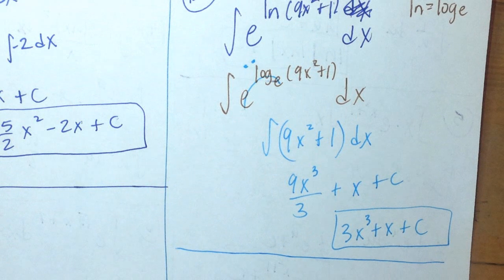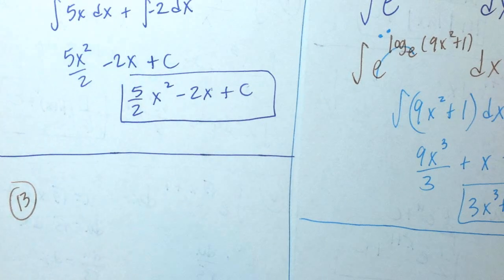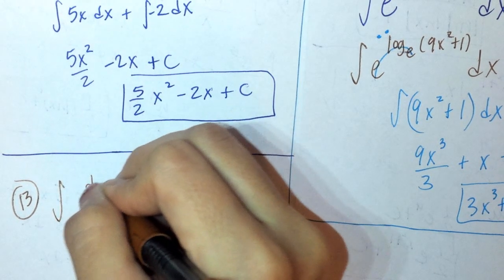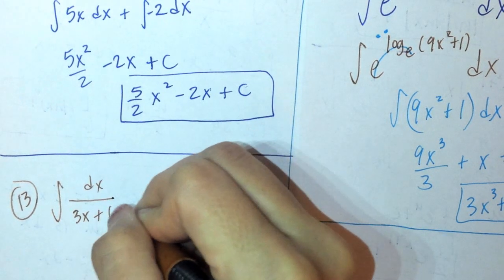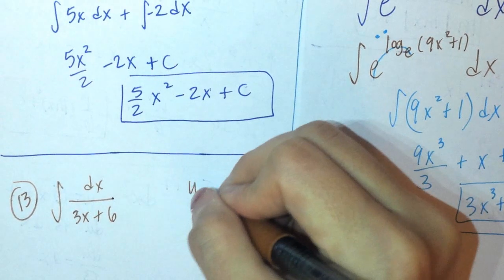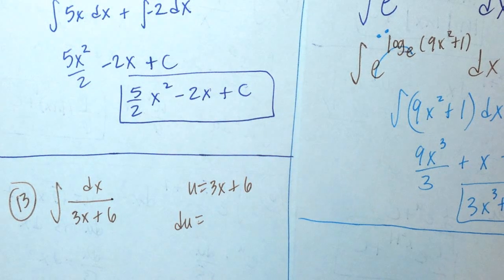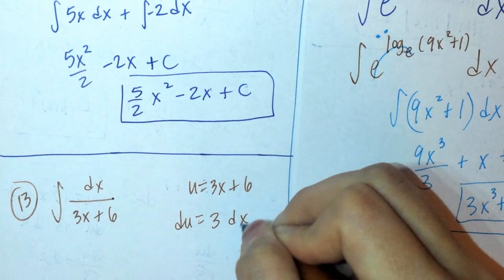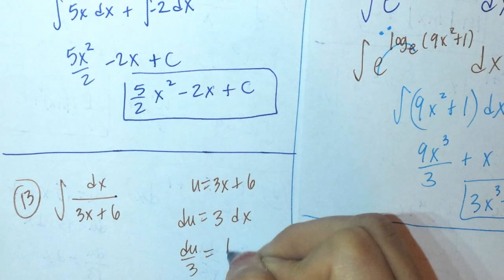All right, 2 left and I'll be done for today. And I'm going to do the back half with fourth period, so I'll have it. So 2 left. Let's look at number 13. So the integral of dx over 3x plus 6. All right, what do y'all think your u would be here? Yeah, 3x plus 6. So then your du, because I can kind of see it's like a 1 over u problem, this would be 3 dx, right? So then du over 3 equals dx.